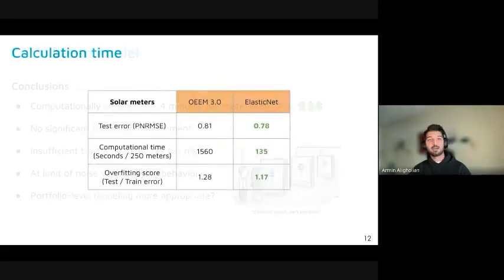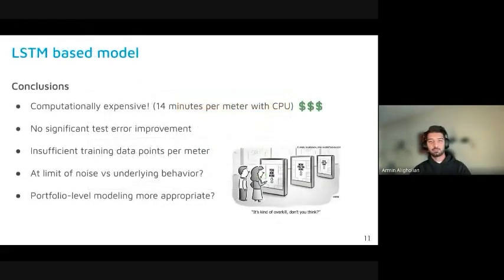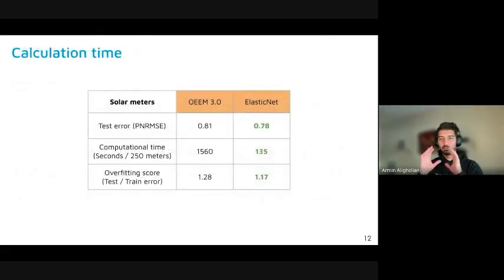Okay, so after pretty much setting aside LSTM and any deep learning model for this pretty simple problem that we have, which is hourly modeling, we will stick to the elastic net from now on. And any calculation or any result that we show is based on the elastic net. If we say a new model, that basically means elastic net.